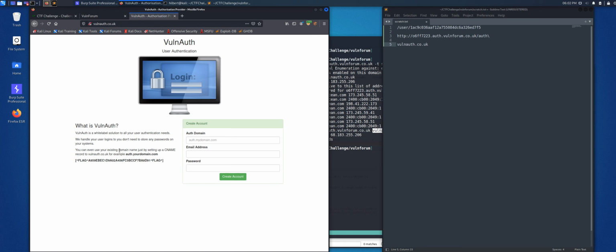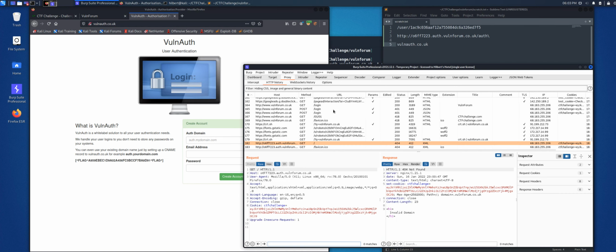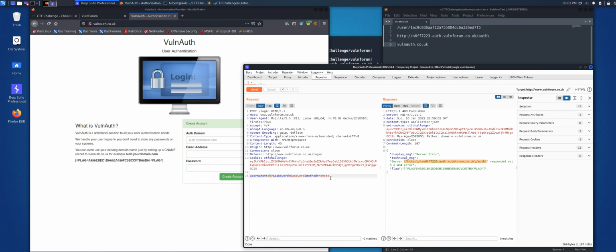So what it looks like is this is kind of a third-party site that handles authentication. And if we look at it, when we tried to access it, we got a 404 error, like the server's not set up, or it's not getting a response.